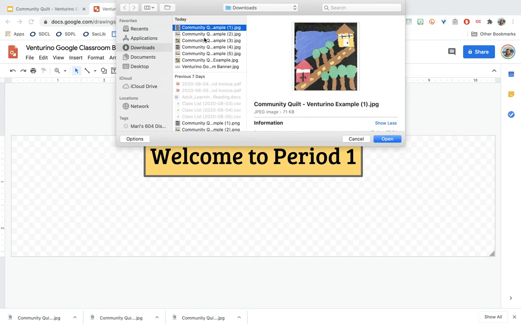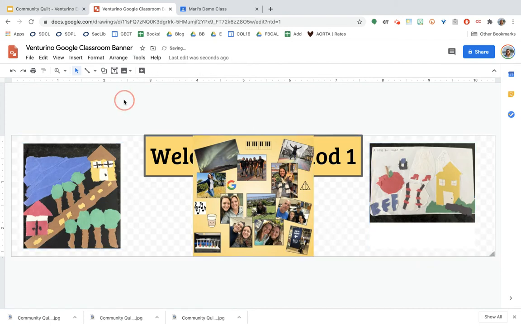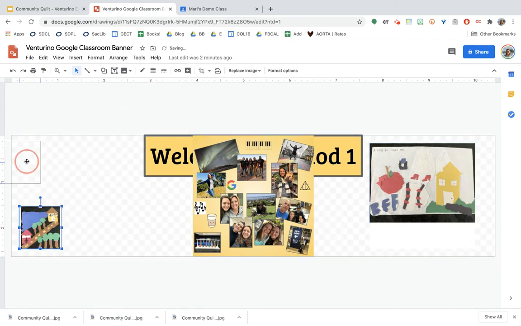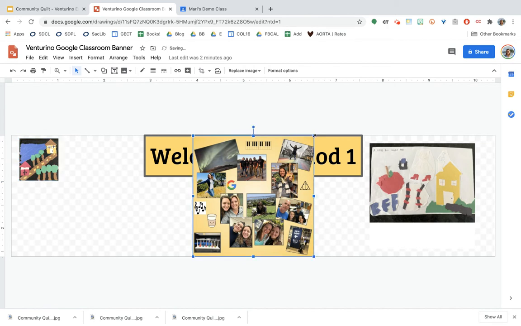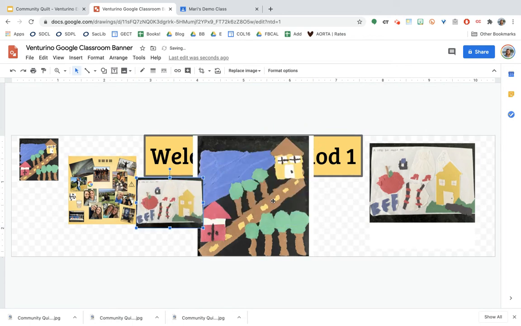And so I have these example images. Actually, I have duplicates, so I will make it even bigger. And so then I can click the squares to resize them. So I'm going to resize these and tile them. If you have one that has white space, if you double click on it, it will bring up this crop tool and you can crop it and then click enter to exit the crop tool.